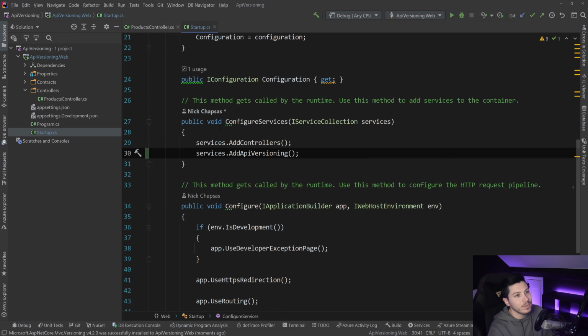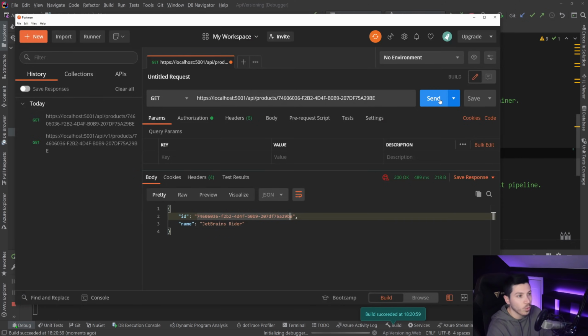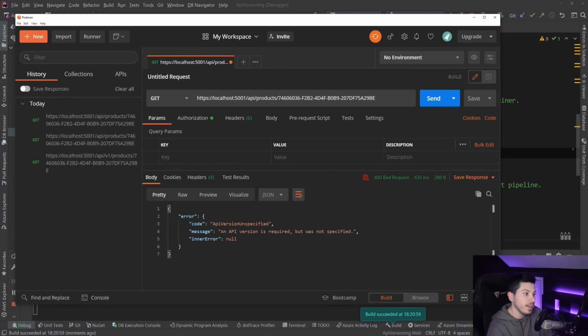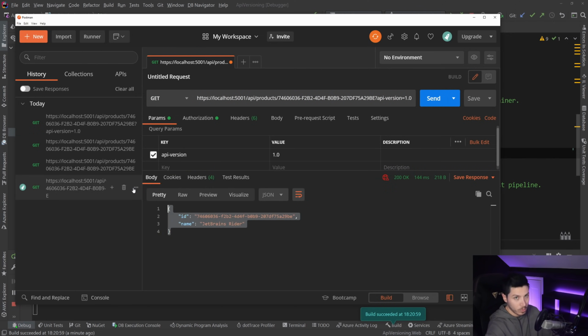However, you haven't really told ASP.NET Core how you're versioning your API and what you're doing exactly. Which means that if you just run this without doing anything and you try to call an endpoint, the exact same endpoint that was working before, you now get an error which says that an API version is required but not specified. That is because we haven't configured our API versioning to default to a specific version. For us, the first version presumably is V1 or V1.0. The default way that this works in ASP.NET Core is to have the api-version query string parameter equal to 1.0, for example. We just specify, hey, API version is 1, use the first one. And this will work fine.